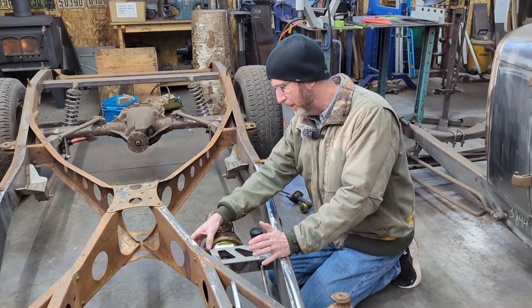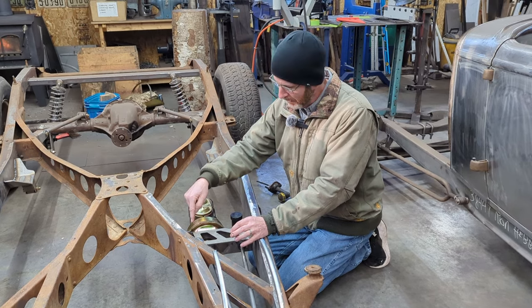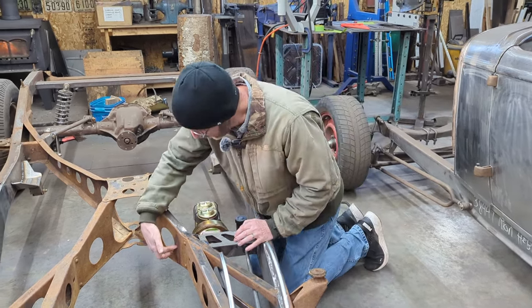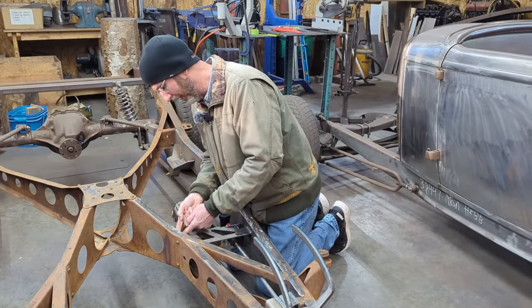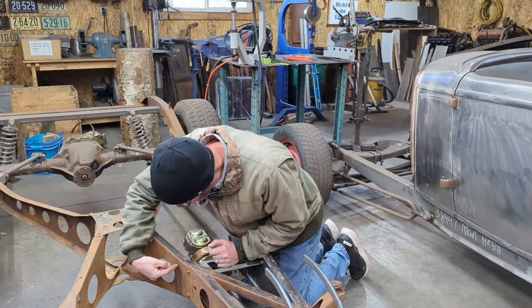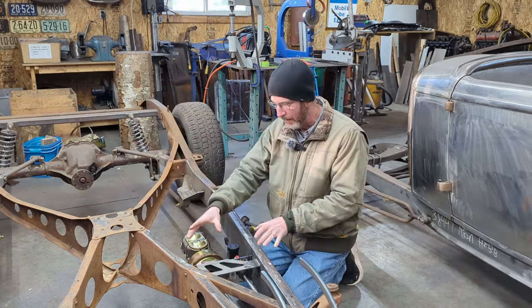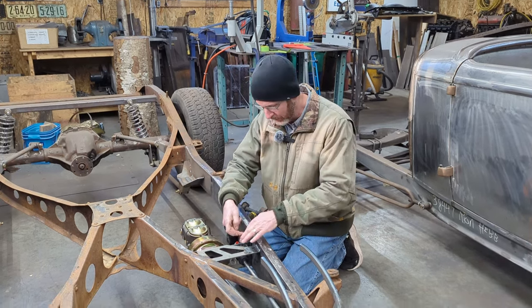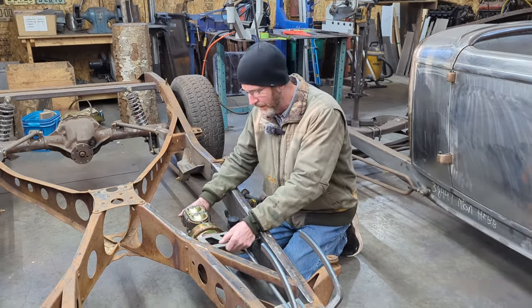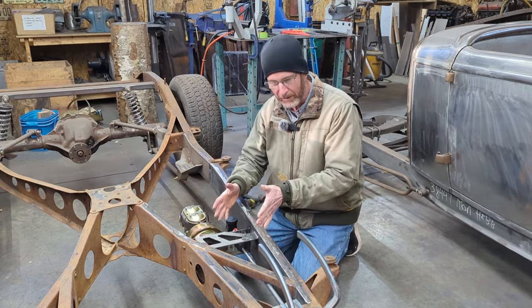So I then actually put another piece of steel, it's 3/16 plate steel, from this point till it touched the X-member here. So you probably can't see the plate from that angle, but you can actually see the weld penetration mark here where I've welded it from this side. So now this master cylinder bracket actually is welded to the inside of the frame and here, so there's no movement in it anymore. So that's all in place.